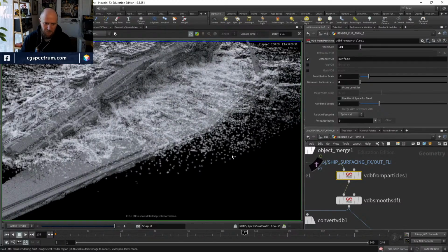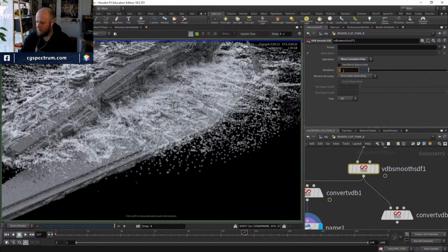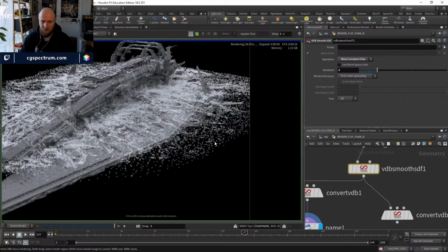I don't love these little dots. I'm hoping to get rid of that in my simulation, but let's increase our smoothing, and that will hopefully smooth those away. Not entirely. Because we have a higher resolution simulation now, the smoothing has less of an effect. So that's something to consider.